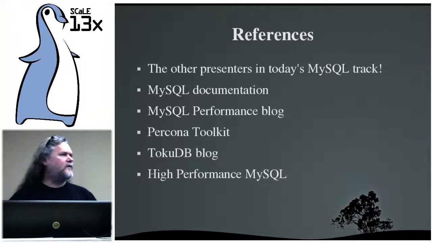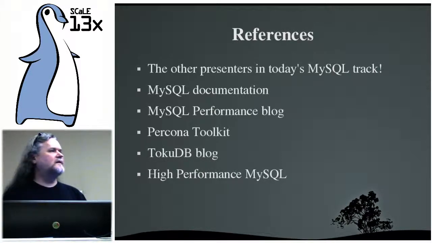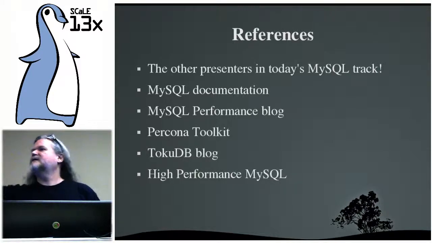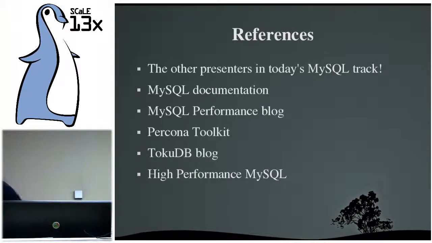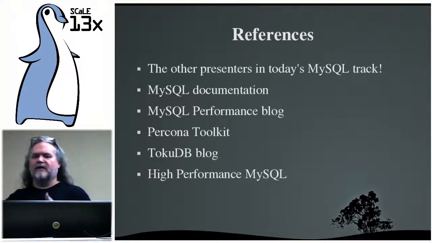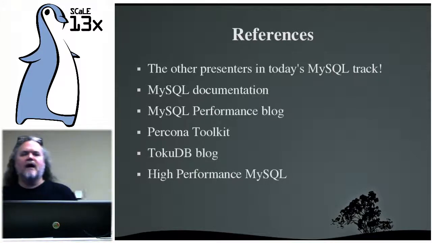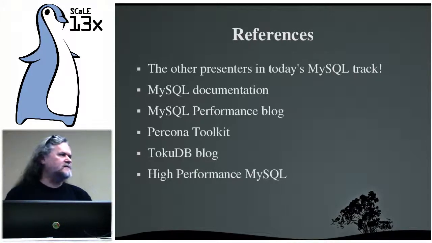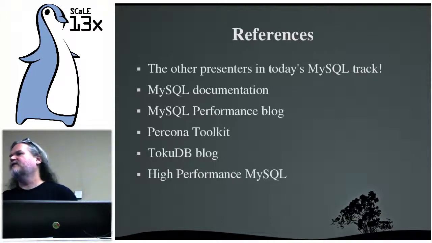Okay. Any questions? Yes, sir. For the file per table setting that you discussed, can that be set up on a database that's already implemented, but still set up as InnoDB? The question is for the file per table setting for InnoDB, can you add that to a database that already exists? Yes, you can, but it won't affect any tables that already exist. It will only affect new tables.